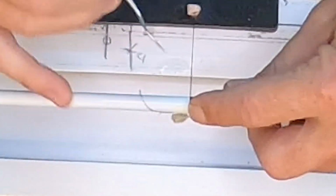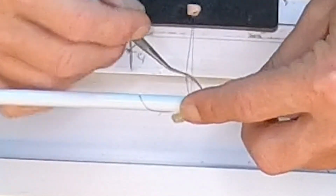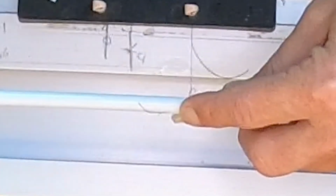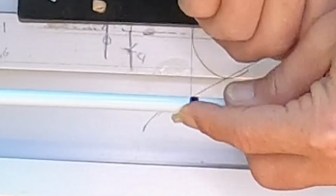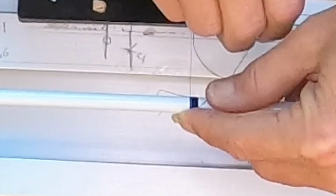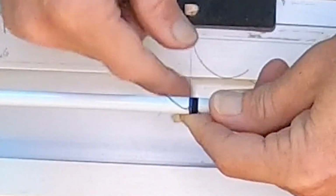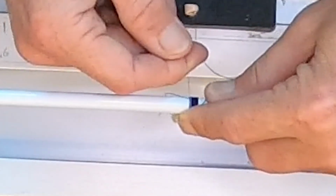Now, separate your color that you want to switch from, which is the black. I'm going to pull some slack. I'm going to nip it. Now I'm going to tuck it underneath the blue and roll it about a quarter turn. And then I'm going to make a loop and pull it back under with the tag in. And it jumped again. There we go.